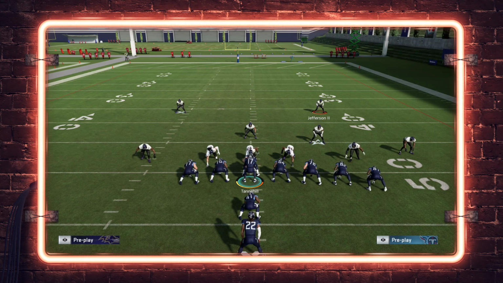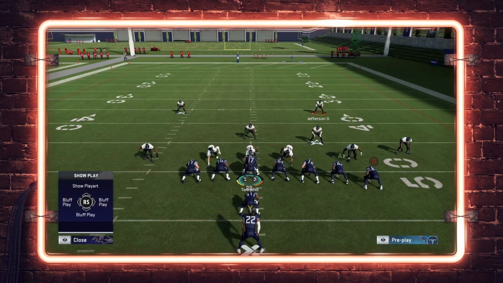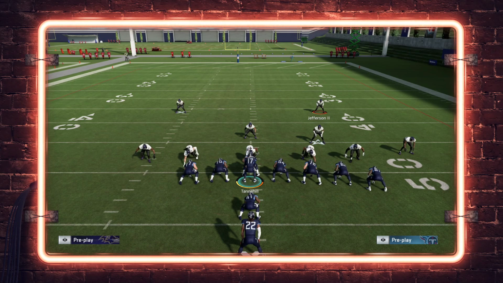Now, the one thing that is great against this is the counter meta. The problem is a lot of counters in the game are slow developing. This counter I'm going to show you right here is the fullback flip. It's the fullback dive fake, and it's going to be a halfback flip.